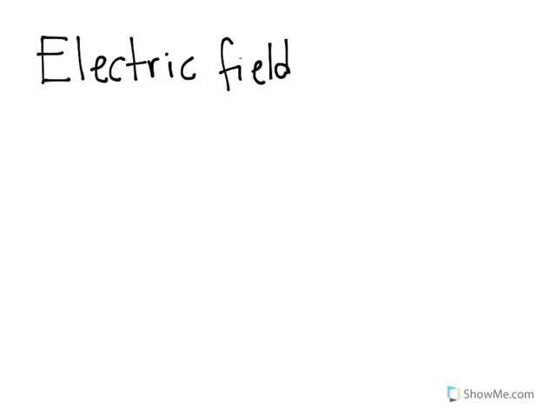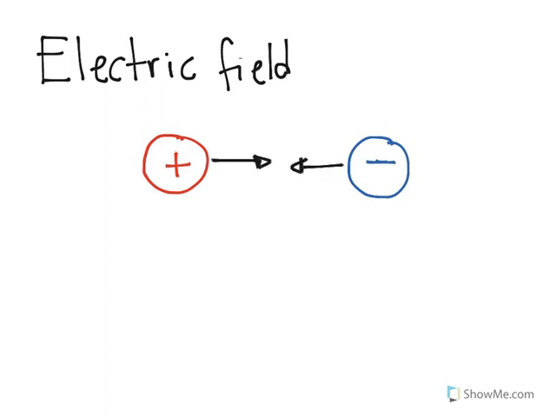In a previous video we were stating that if we have, for instance, a charge which we call positive and a charge which we call negative, there is an interaction between them. From previous knowledge, we know that these two charges will attract each other. So there is a force that a positive charge is exerting over a negative charge, while there is a force that the negative charge is exerting over a positive charge, right? And this is an attraction.